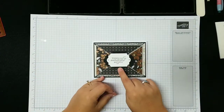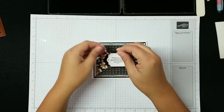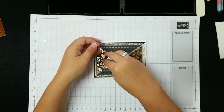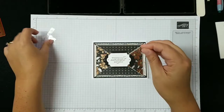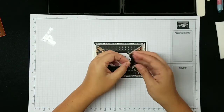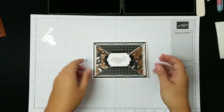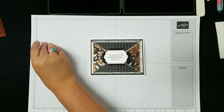Now, I noticed that the black was kind of getting lost in here. So I figured I would take the opposite of the silver and the black, which is white, grab some basic pearls and throw these, maybe, on here. So there is the illustrious card.